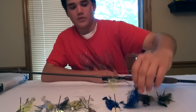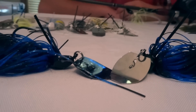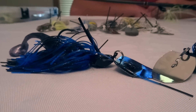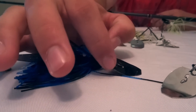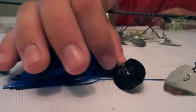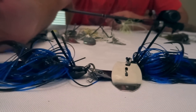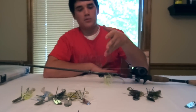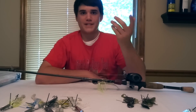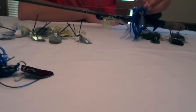Now moving to black and blue — this is the original Crazy Jig in black and blue, and this is the Blitz Crazy Jig in black and blue. As you can see, they're both pretty similar: black and blue skirts, black and blue flaked Gambler Lures Little Easy trailers. On this one I sharpied the blade, which I usually do to all my black and blue and bluegill colored chatterbaits because it looks more natural than a big flashy blade. The hooks are a little different between the two. The original Crazy Jig has a little more erratic side-to-side action than the Blitz. I throw black and blue almost all the time in muddy water — if the water looks like chocolate milk, this color stands out the most. But I have seen it work in clear water, so don't be afraid to throw it there either.